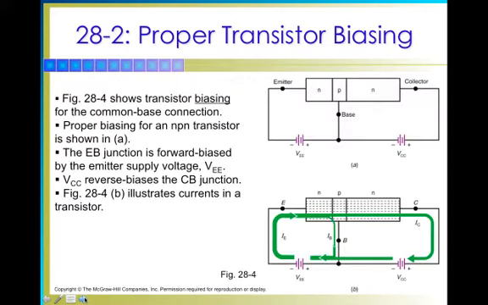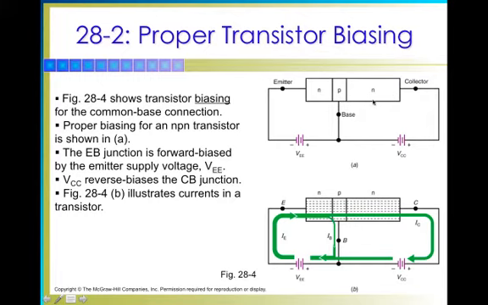Okay, moving onward. Now it's showing the biasing of the transistor. And notice where the negative charge of the battery is connected to. On the emitter side, the N for negative, and P for positive. But this works just like a regular diode. But I want you to look over here on the collector side. Now this is going to really mess you up. On the collector side, you notice that the positive part of the battery is connected to the N side. Well, that's not correct. Well, yes, it is, and that's because it is reverse biased.